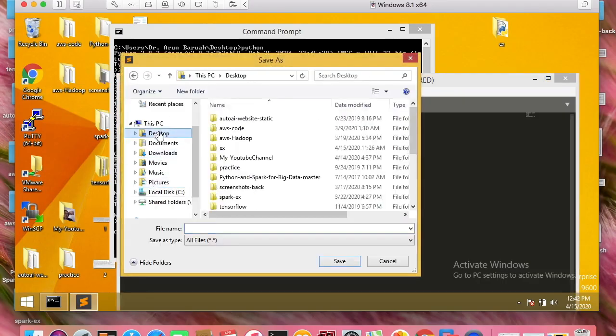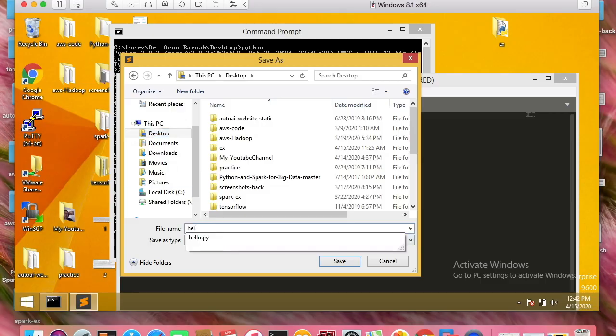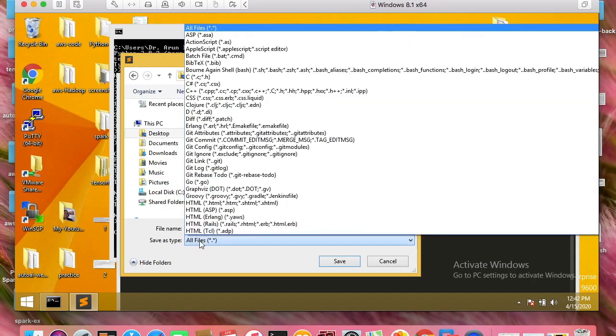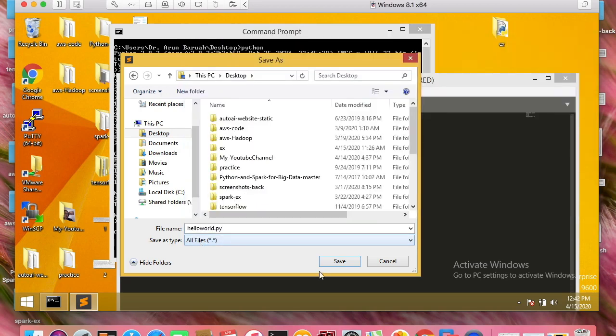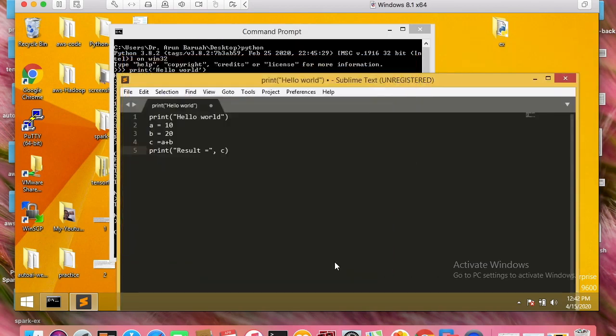Okay, hello.py was there, so I will use hello world.py. Okay, and remember this should be all files. Save this particular file, so you will get a nice colored syntax here in Sublime Text.